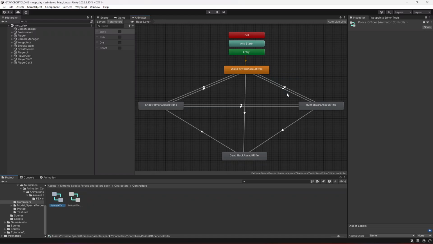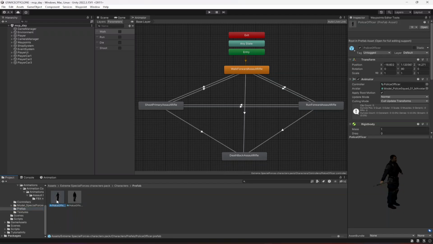As you can see, for the first and second type of police officers, all of their animations and everything are the same. There is not much of a difference, but since they are two types of police officers, that's why I've named them police officer and police officer 2. And in the prefabs we have police officer and police officer 2.